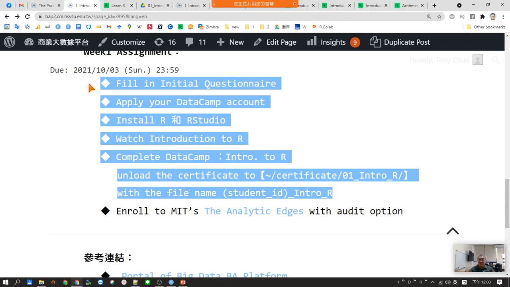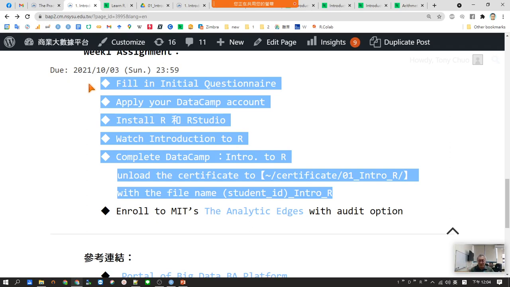But in order to learn business analytics, just taking the course and listening to my lecture is not enough, right? You will need to do a lot of assignments. And myself and all of our TAs will do whatever it takes to help you with these homework assignments. But you need to put in a lot of time. Besides the lecture, you will need to put in like 4 hours, maybe 6 hours every week for this course. So this is not an easy course. It would give you a lot.